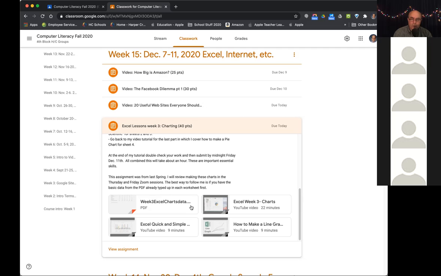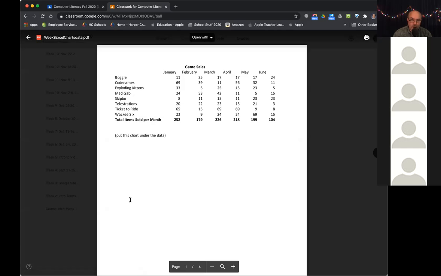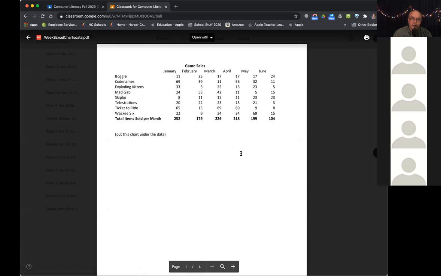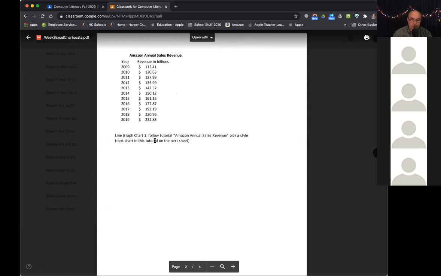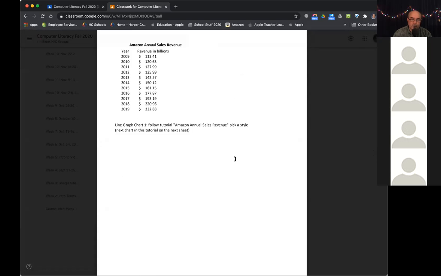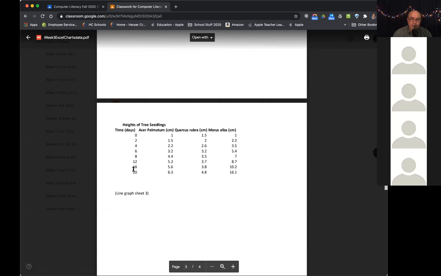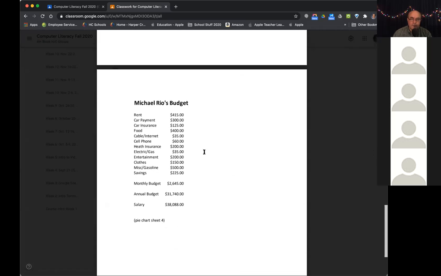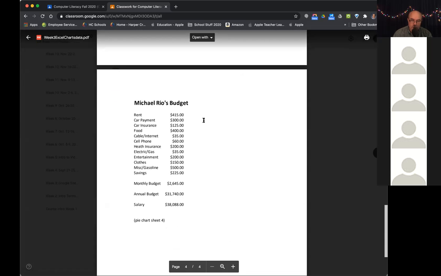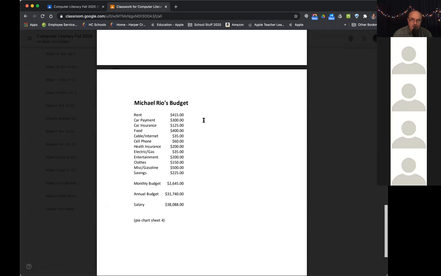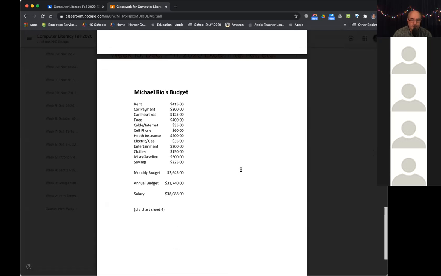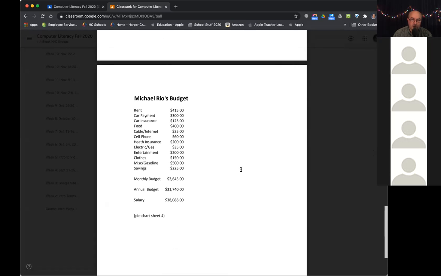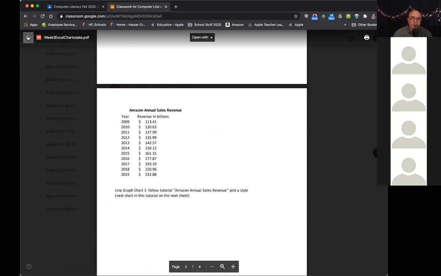The way I originally had this set up, this here is the PDF with our raw data. This is for sheet 1 and sheet 2. There are some little notes in here that obviously you don't have to include. Sheet 3, which we're going to do today, is about seedlings for trees, and then our budget. This budget is pretty much the same thing we did earlier in another assignment, but might have slightly different numbers in it, not a big deal. That'll be one of the ones we're doing today with a chart. So that was where the raw information came from.